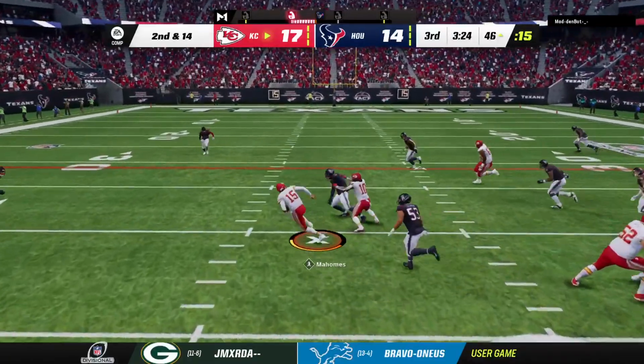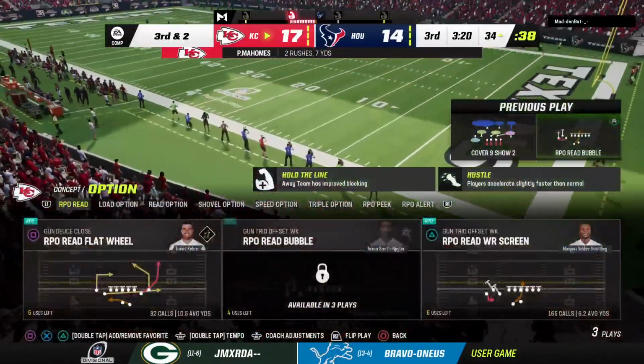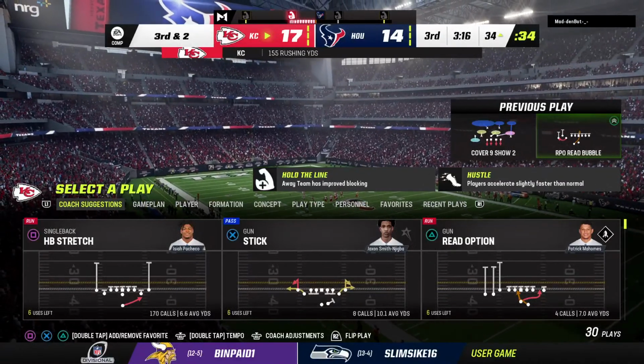On the move to his left, and he will slide down with a good gain. Pretty nice gain on the scramble. Gets him 12 yards. Hey, we know Pat Mahomes can run it.